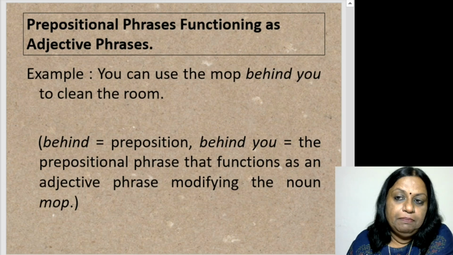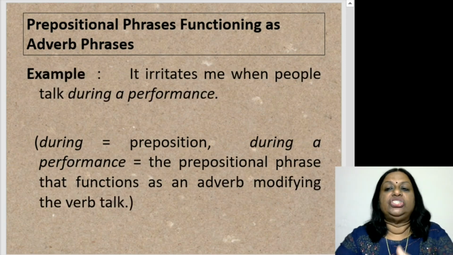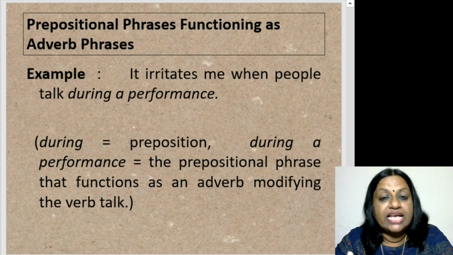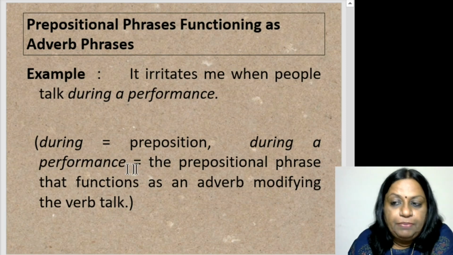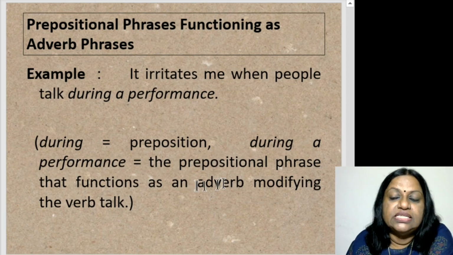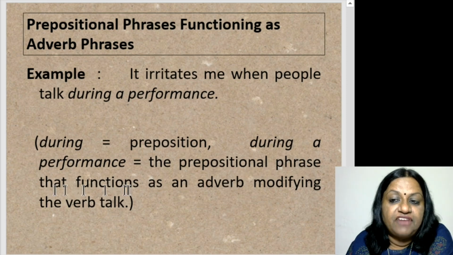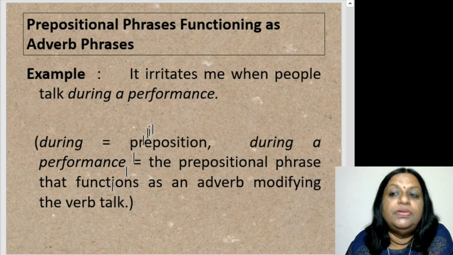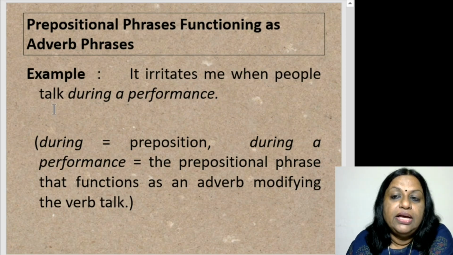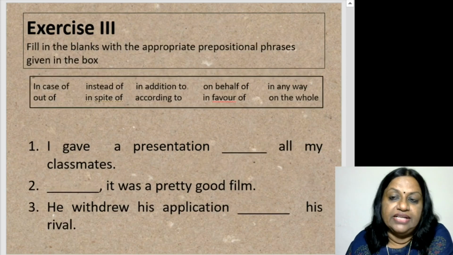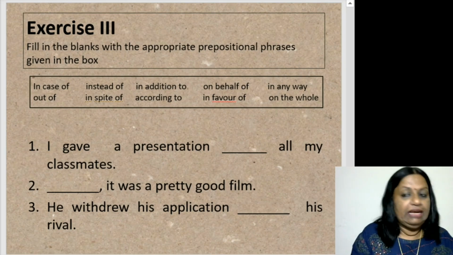So it's very important that we understand how to use prepositional phrases. All right. Now let us look at an example of a prepositional phrase functioning as an adverb phrase. It irritates me when people talk during a performance. During is the preposition. During a performance is the prepositional phrase that functions as an adverb modifying the verb talk. Okay, so it modifies the verb talk, and so it's an adverbial phrase. All right, let's do an exercise and then it will become clearer.